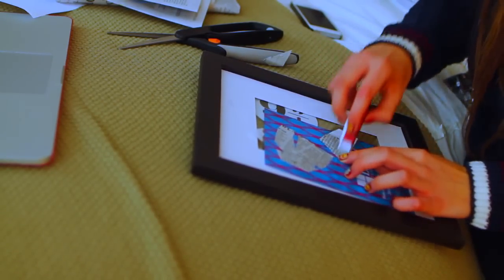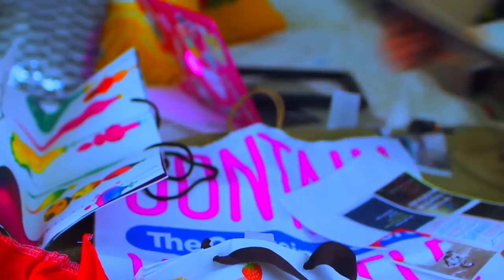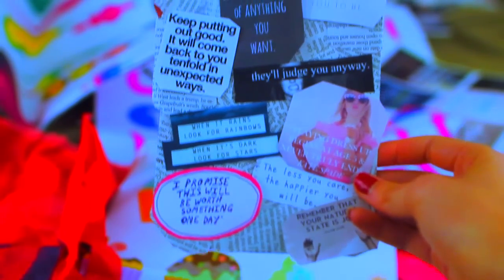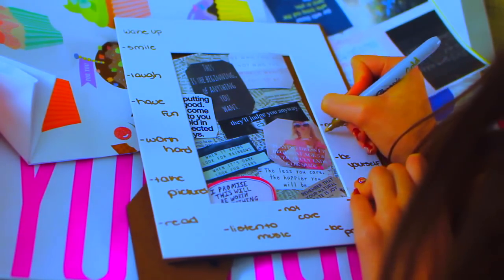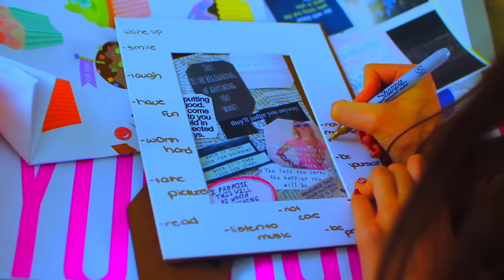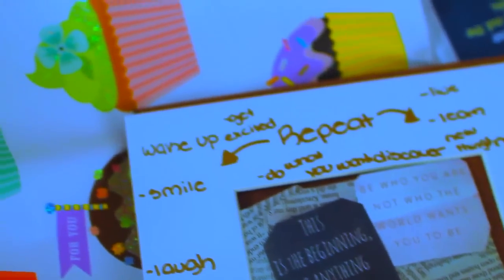I took some double-sided tape and stuck different pieces of newspaper to the sample photo that came with the frame. For this step you can do whatever you want, but I say Pinterest is the way to go because I'm a big Pinterest fan. I got some quotes that I liked because they have cool pictures behind them, which makes them more colorful, and I cut them and put them on top of the newspaper. For the border of the frame, I put a bunch of random things I'd really like to do every day — really deep stuff, or you can make it light, like take a funny picture. Then I did a repeat sign, which kind of reminds me of a recycle sign — it goes around and around, comes all the way back. The sign shows that each day you have another chance to do one of these things.